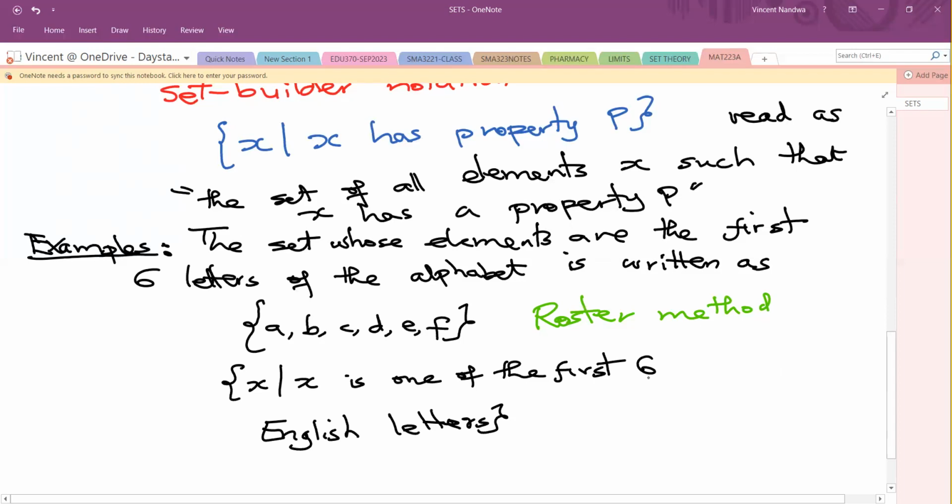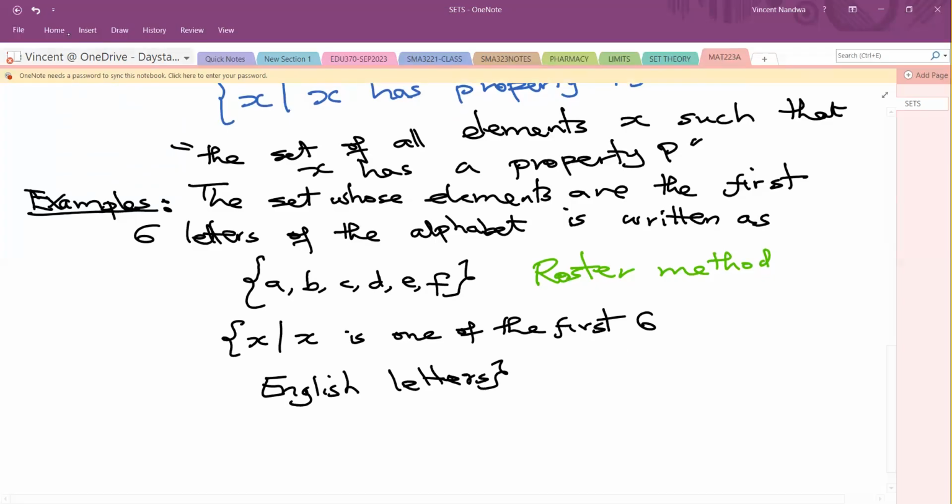So if you are to write them, then we'll produce the same listing. So this is what we call the set builder notation.